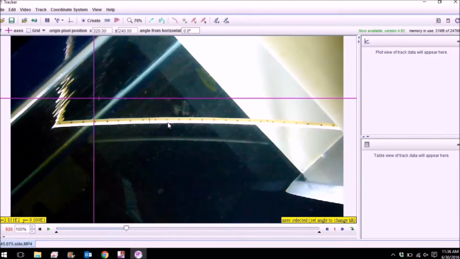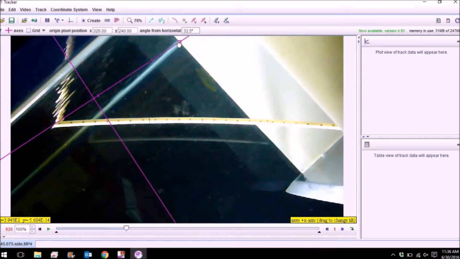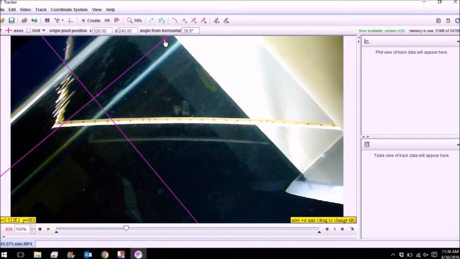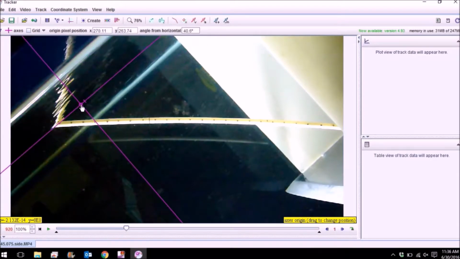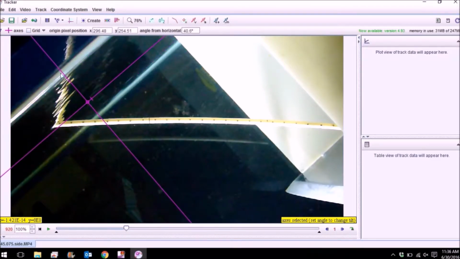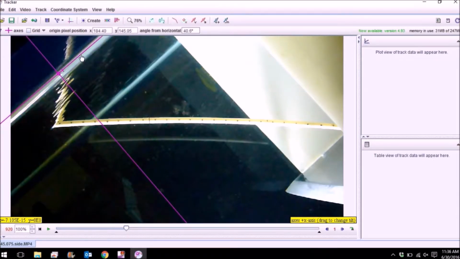Now you need to decide with the grad student you're working with where you want to place this and how you want to place it. So for this video, I discussed it with the postdoc I'm working with, and we decided that we want to place it parallel to the horizontal. And this is the horizontal plane. So I'm gonna place it here just to make sure it's horizontal. And you can change the angle simply clicking on this. So that looks parallel, and we decided that we're gonna place it here.